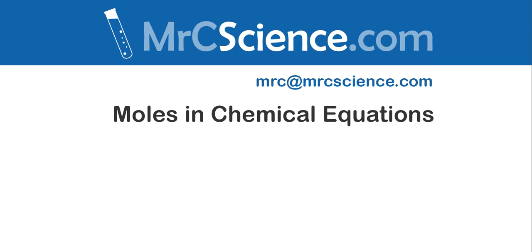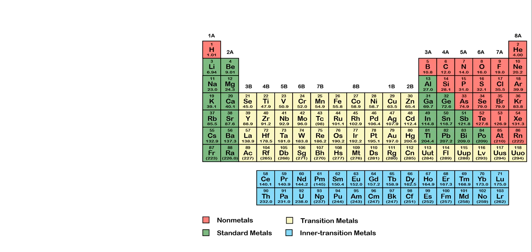In the last video, we talked about what a mole is. A mole is the AMU of an atom or a molecule in grams. So let's take a look at some quick AMUs for different atoms and molecules. Okay, going back to our periodic table of elements, let's take a look at some molecules now. So we did some of the simple ones. Let's take a couple less simple ones.